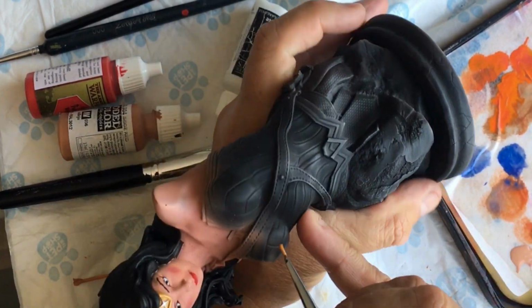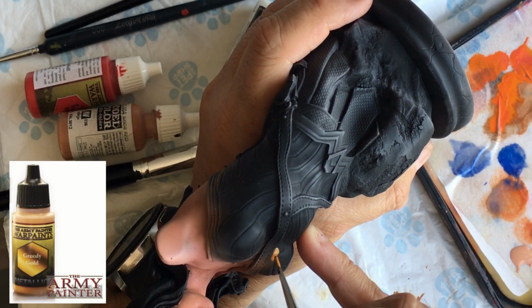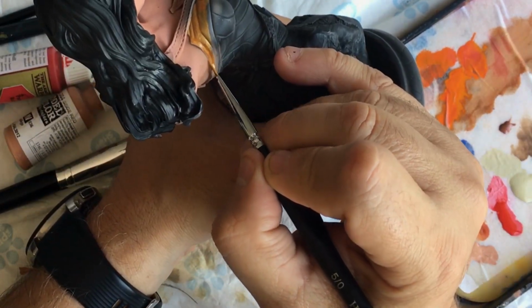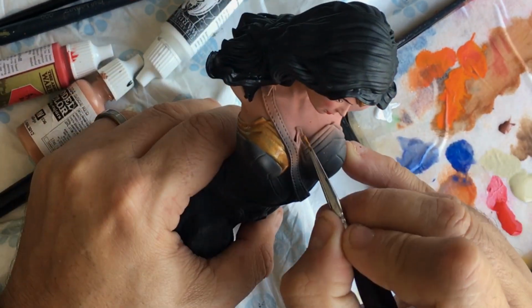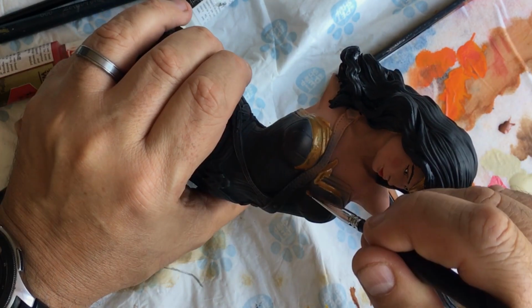Now, moving on to her chest plate, and I'm going to just put some greedy gold on there. If you can see her now, the video camera did go kaput when I did her hair, so I have actually given her hair a layer of black and a little bit of gold on the braid around her head, and I'm moving on to that same gold now just to do her uniform.